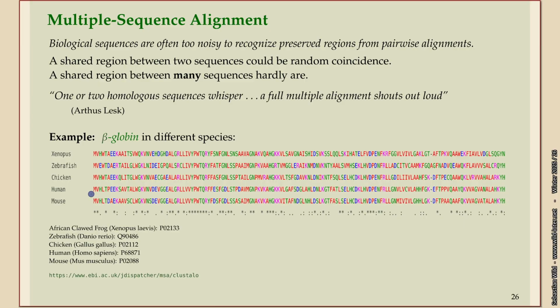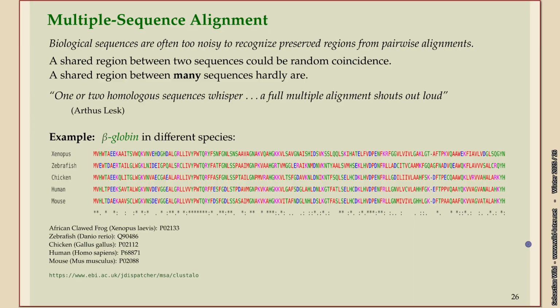Still, you can build a multiple sequence alignment of the beta globin in all these species. They all need to transport oxygen. Even insects have hemoglobin, it seems. So this is a very widely shared function. And indeed, all these proteins can be aligned with reasonable agreement. So the star means exactly equal. No, it's not true. It's a bit hard to see because I had to scale it down. I think the star should mean equal on all columns. It's just here. This is the L, not the A. So star means exactly the same in all 5 rows.